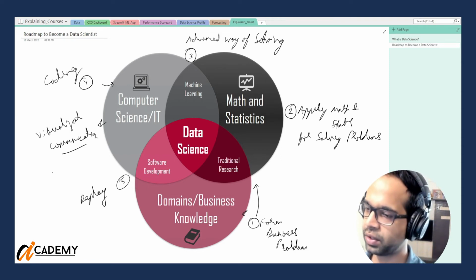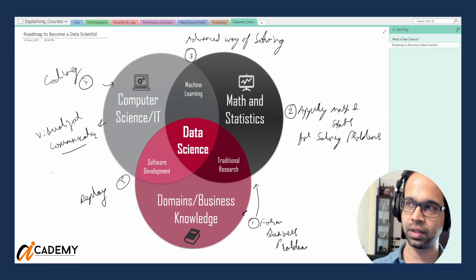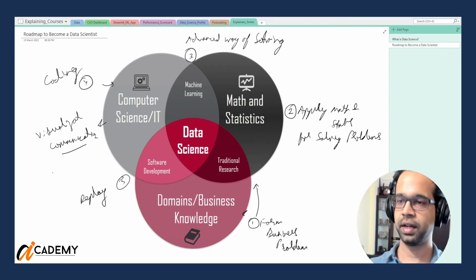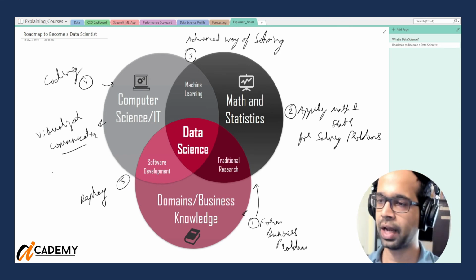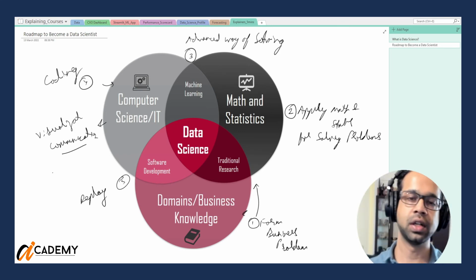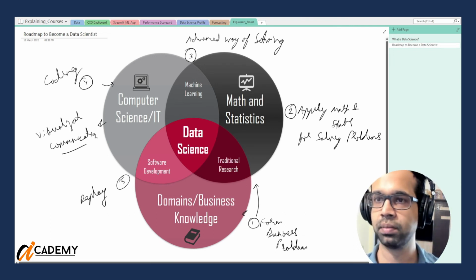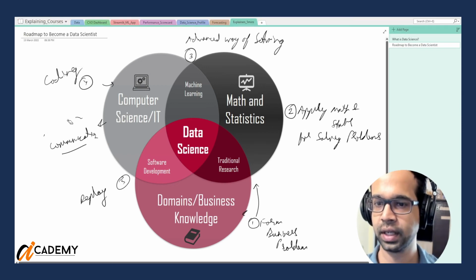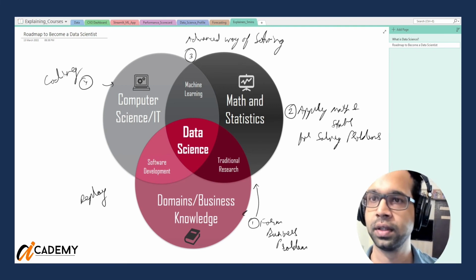You basically understand the domain knowledge, then you learn some mathematics and statistics, you do some advanced problem solving through machine learning, and while you're doing that, you learn some coding and how to deploy your applications. The last step, maybe not here in this particular part, but the last step, will be in this particular format.